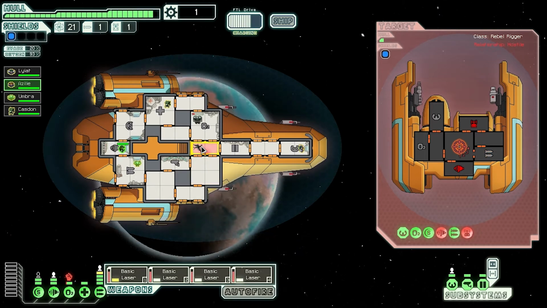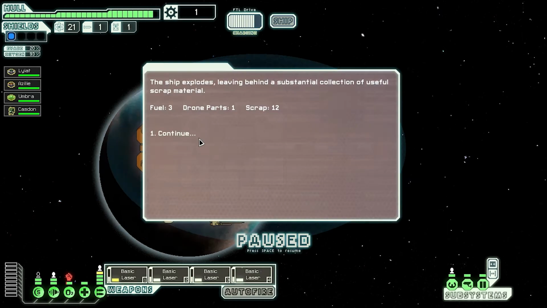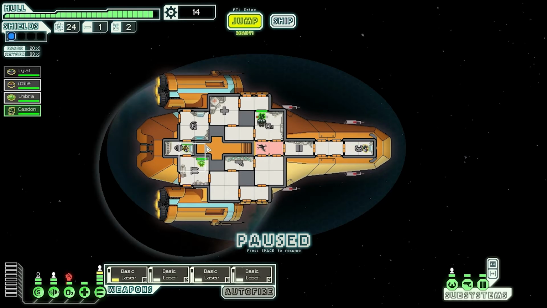Alright. But we'll repair that after the battle, because right now it would be a little unwise to deal with it in an active fire zone. Okay, so we've won. We got a little fuel, some drone parts, and some scrap. The enemy drone is still on our turf, but it's currently disabled because there's no place for them to pilot it. We'll send Kazdone to go destroy it.